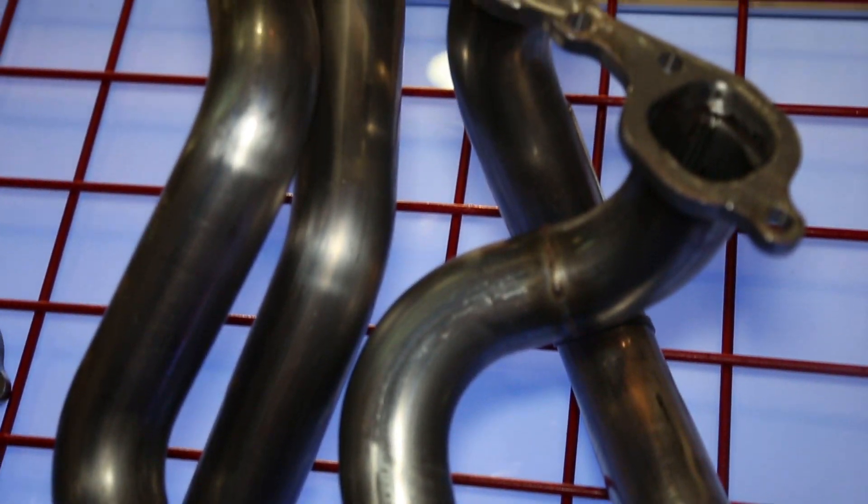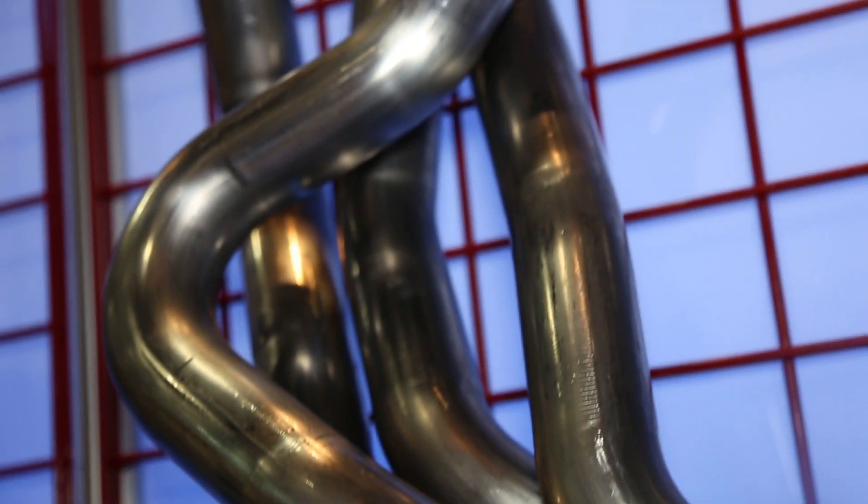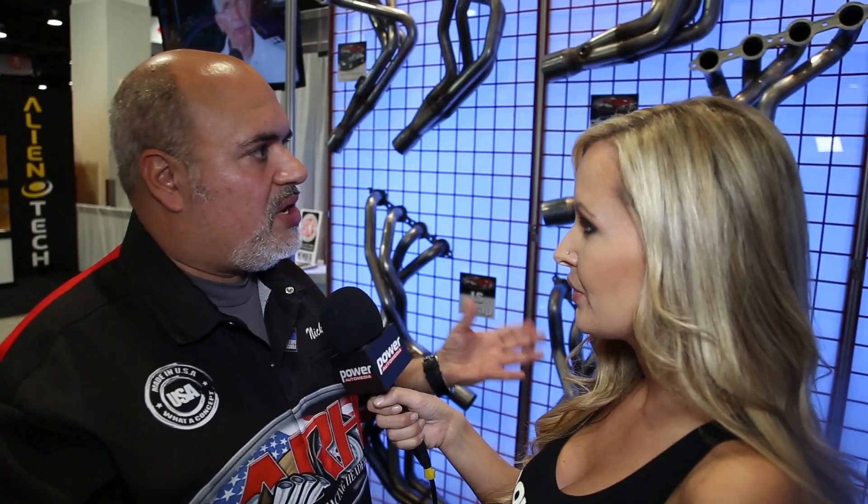Let's talk about installation for these guys — a lot of do-it-yourselfers at home. Are these headers easy to install? It depends on the vehicle, but realistically speaking, part of the design process is figuring out how easy it is to put in. Yes, we want to make horsepower and use very high-quality material, but it still has to go in a car and it has to fit. It's a bit of a chore because a lot of these cars are older, but we take that into consideration when we're designing. We also think about what transmission they're going to run — automatic or manual — and we try to develop something that has the least amount of compromises.